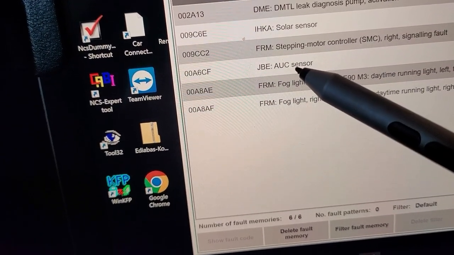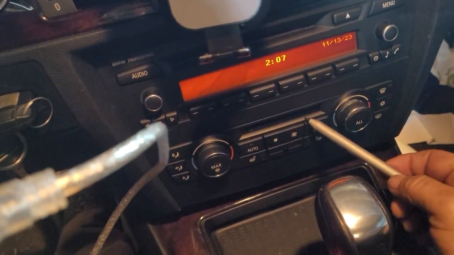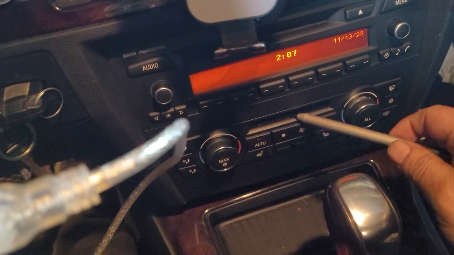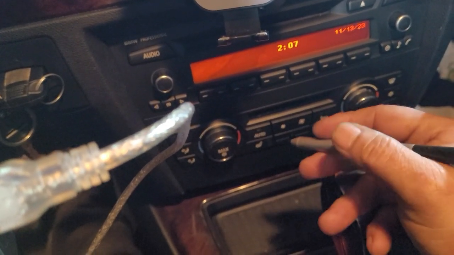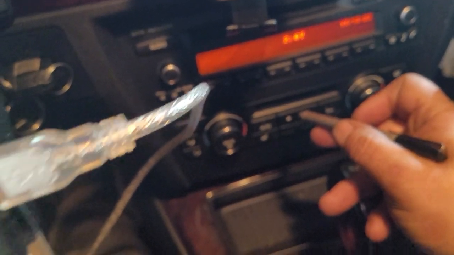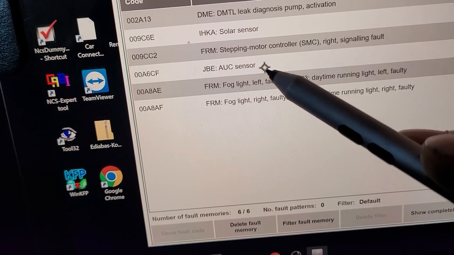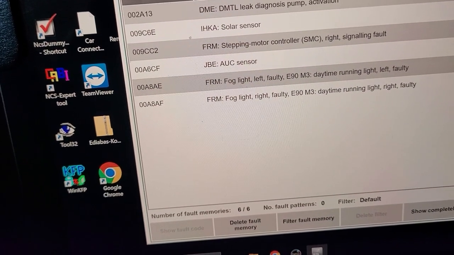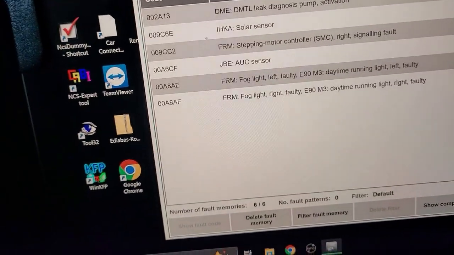The AUC sensor is a temperature sensor that's inside the control for the AC system and heater control. But I personally think this is a software error because every car that I have scanned has it, but the module and everything works fine on the control.